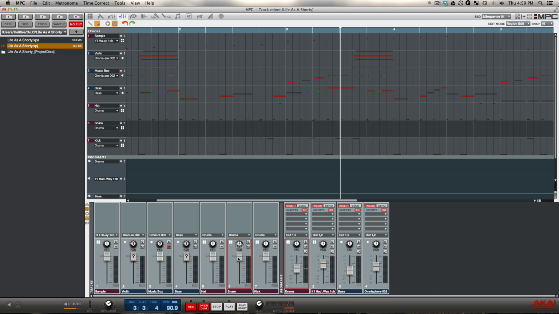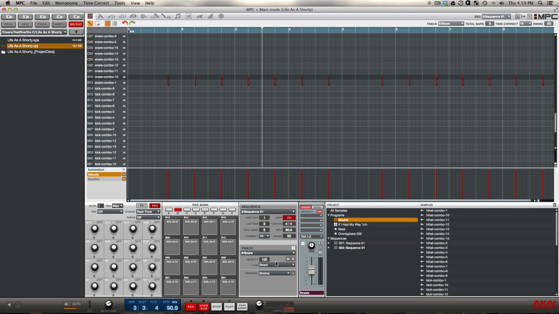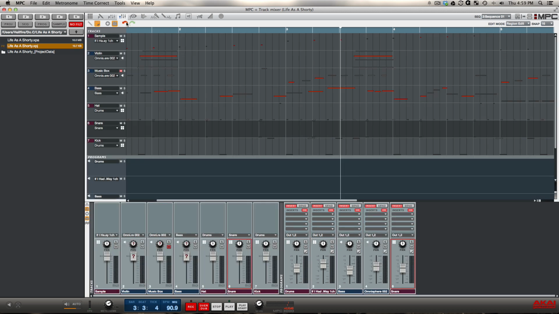And let's say I take my snare track, and let's say I'll duplicate this. Okay, now my snare is on a new program here. So I would name that snare. And then when I go back into the mixer, I now have a channel specifically for my snare. Then you would just assign that same duplicate program to the same track in all the sequences.